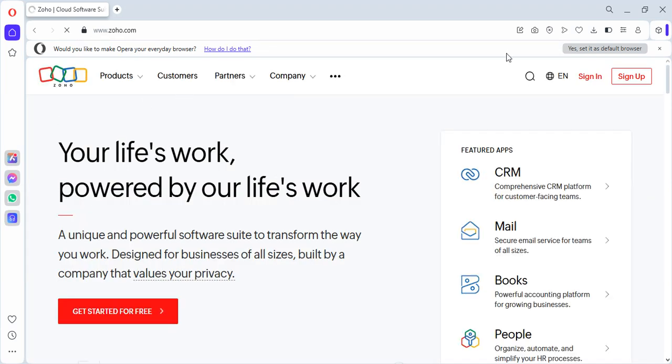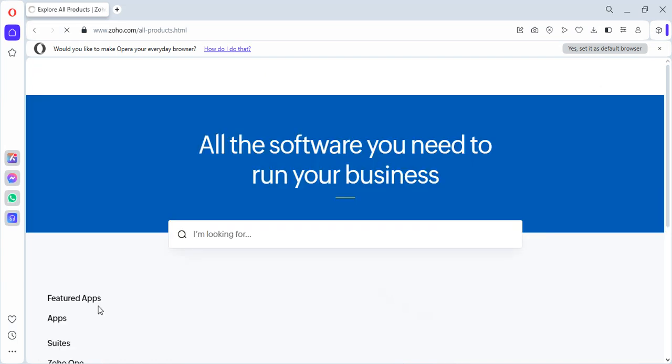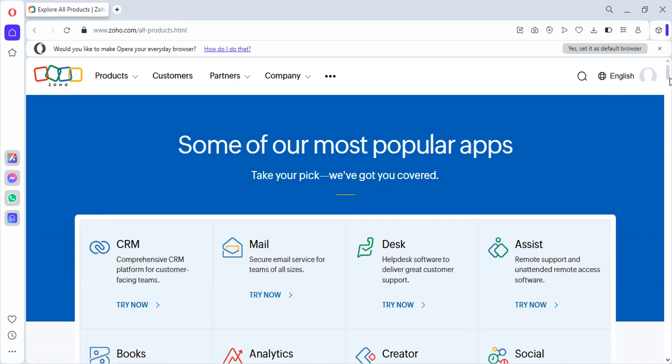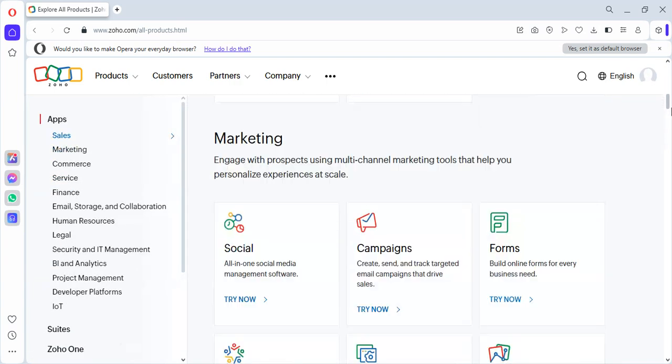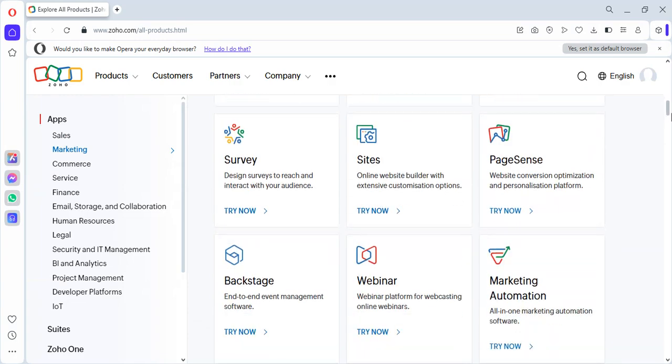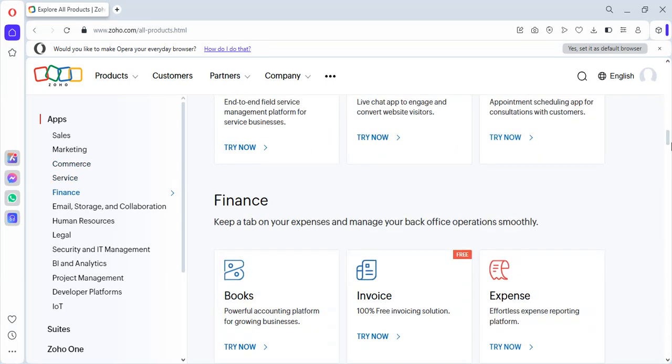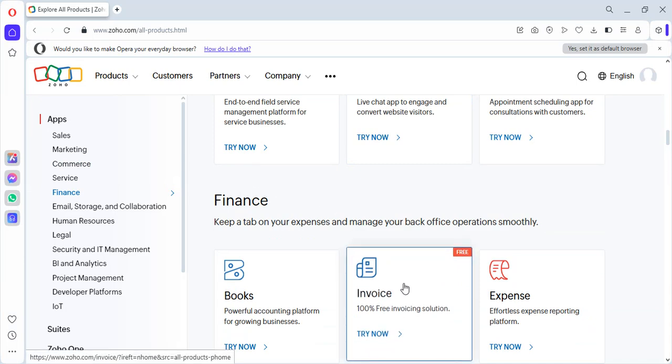If you don't have an account, you sign up, but I already have an account, so let's do this to access the app. Then you go down, you look for invoice. Invoice is normally under the finance. Click it.